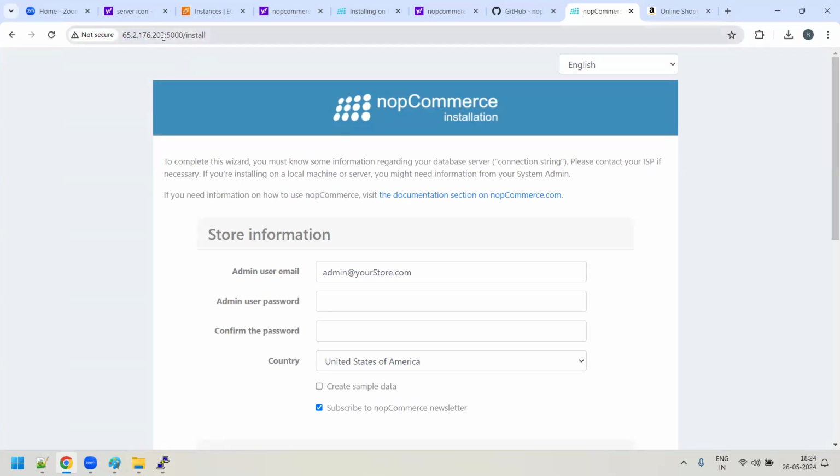He will say, boss, how am I going to make a payment? Suppose through your e-commerce website I want to make some payments. You cannot do payments, right? Because it's not secure. Anybody can hack your details, right? So it is always recommended that you install the certificates, and all the communication should be in encrypted form.